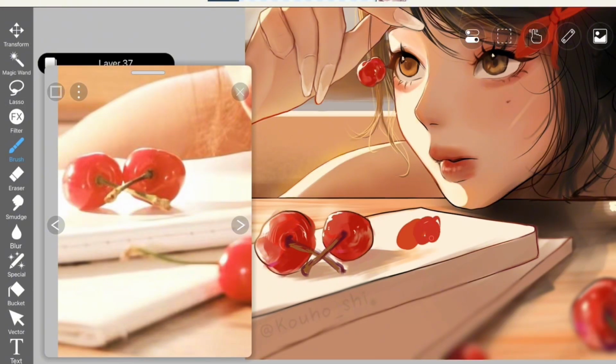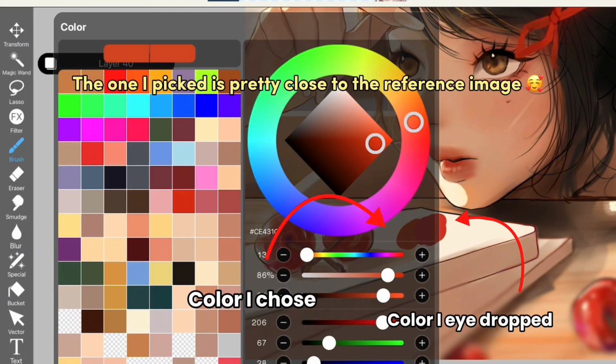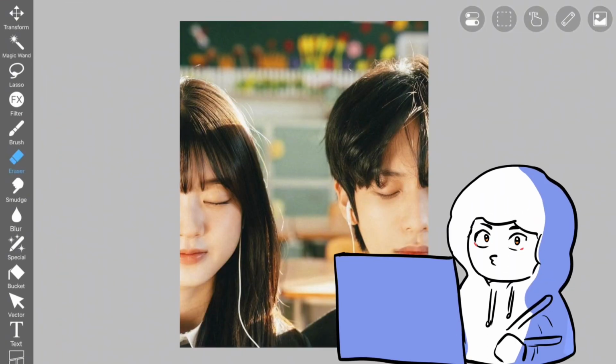Normally, I try to match the shade of a color and see how close it is to the reference. The one I picked is pretty close to the reference image. Mine is just more on the warm side, which I prefer. But recently, I discovered a better way.